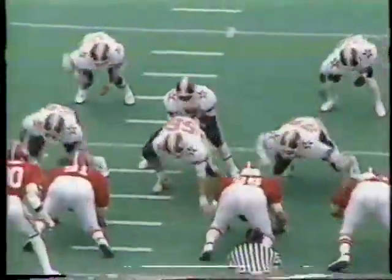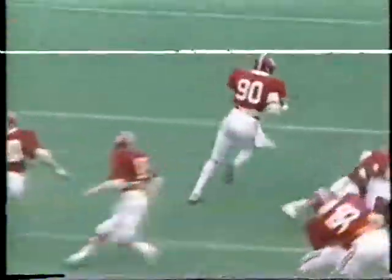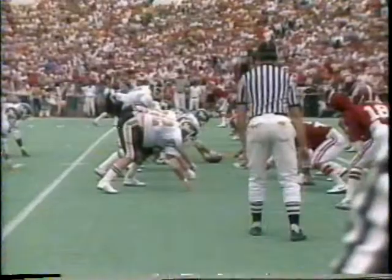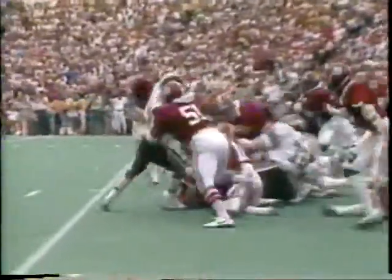Let's see what happened on this. Heflin comes down the line with the option. Makes the fake. He gets hit right there. There you see it. Pops a hello. What am I supposed to do with this ball? I'm a defensive man. There's a different angle. You're going to see someone coming right over the top here. We couldn't catch the number. Hit him right there. Pop it up.